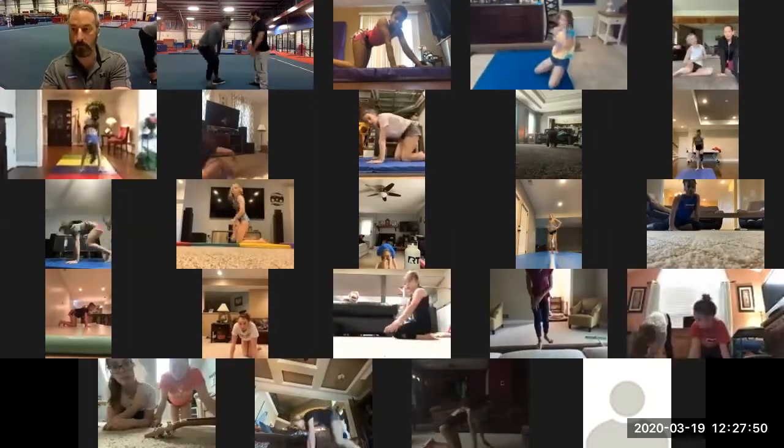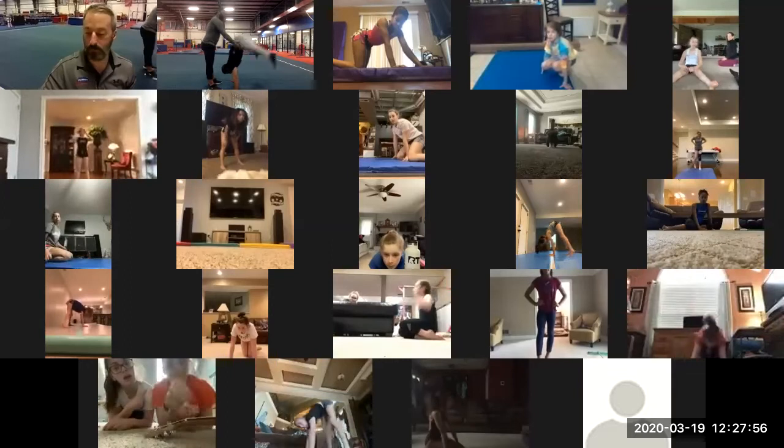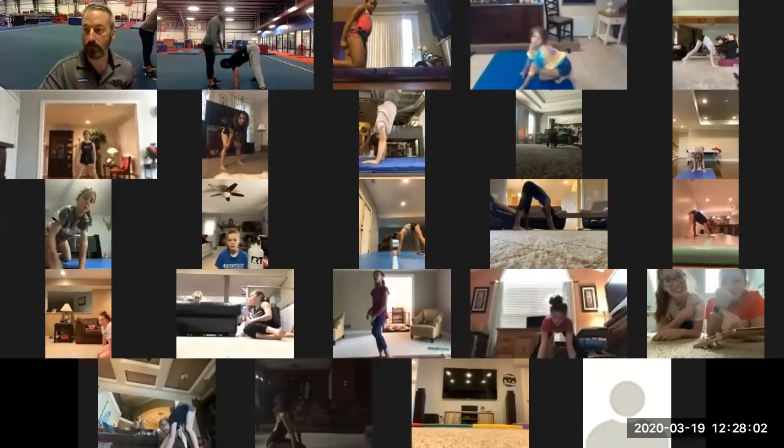Okay, when we finish 10, we're going to start straddle press handstand from standing, not from your knees. Slow up and slow down. Slow presses. No jump. You can go against the wall if you can't.